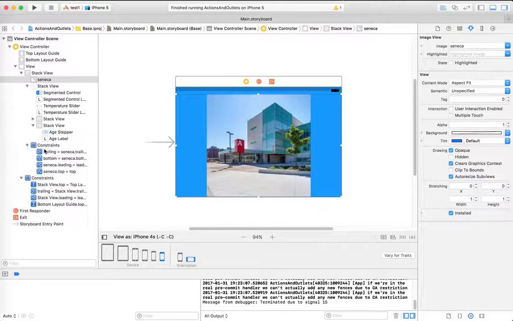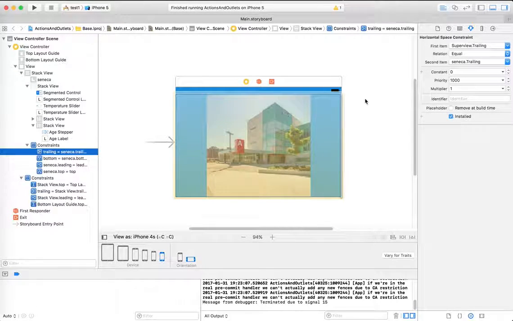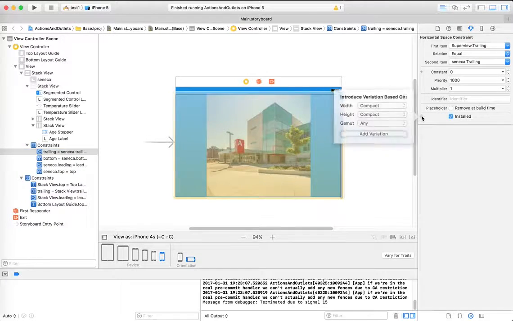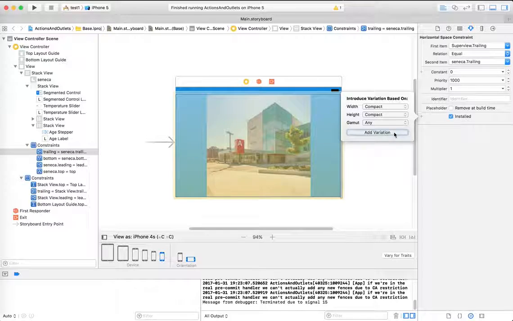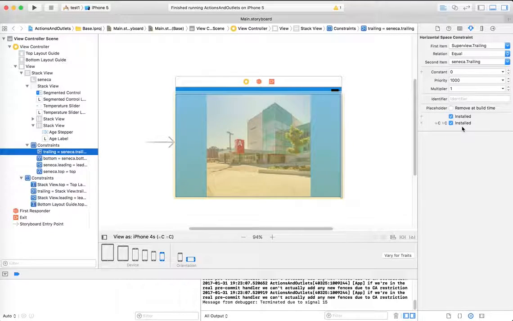So select the constraints. So for compact, which is, again, you kind of have to look these up in the table. They were linked in the notes as to what the size classes are.